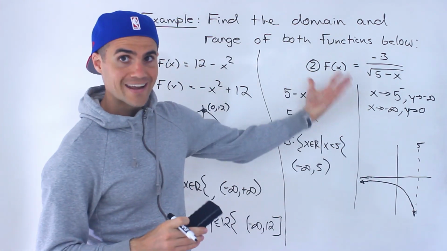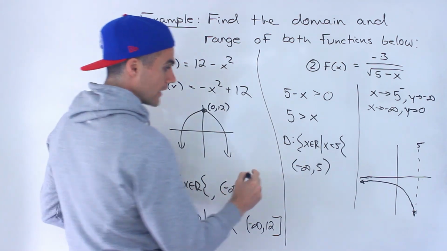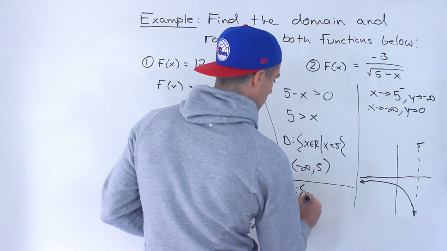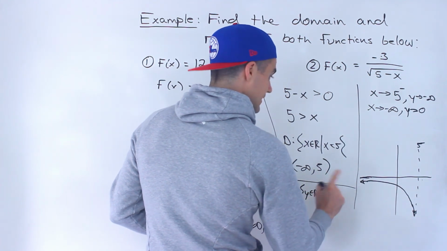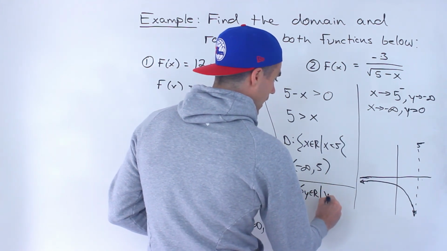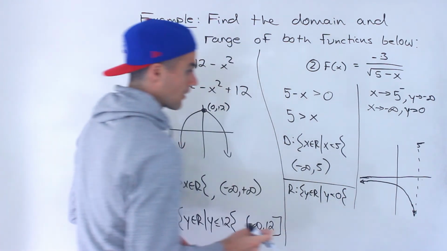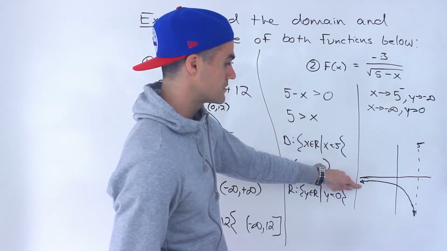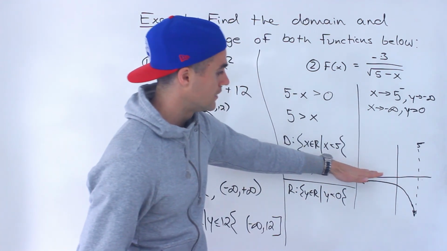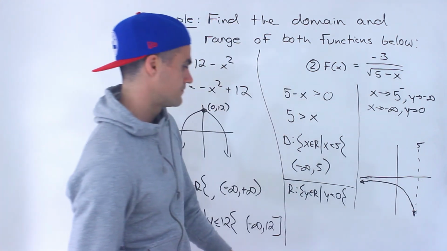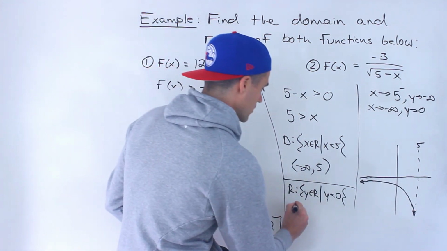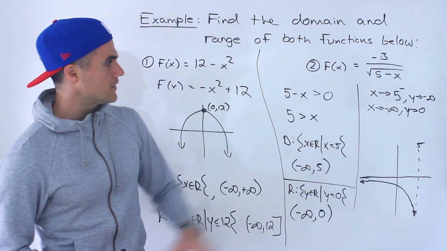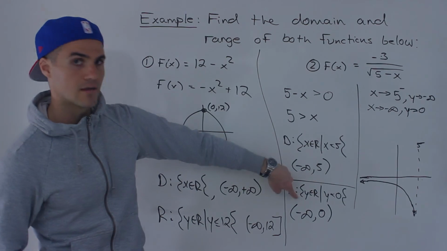From that information, we can state the range of this function. The range is y an element of real numbers as long as y is less than 0. It's less than 0, not less than or equal to 0, because it never touches the y value 0. There's a horizontal asymptote there. So all of the negative y values, that's what the range is, or you can show this as negative infinity to 0. All right, so for this function here, that's the domain, that is the range.